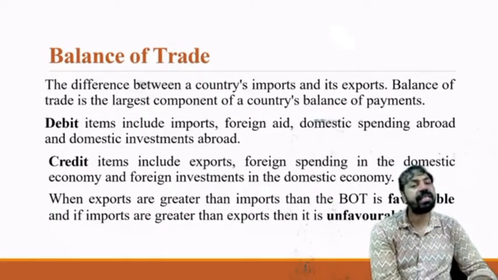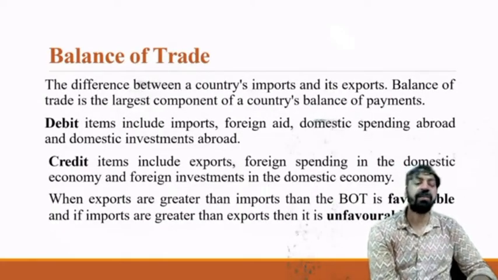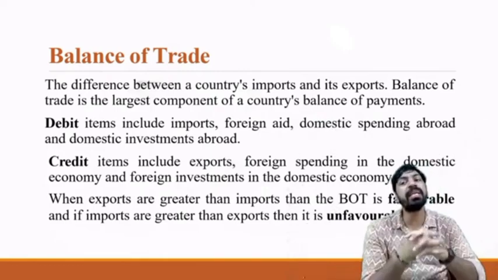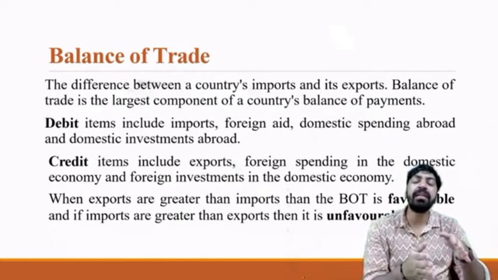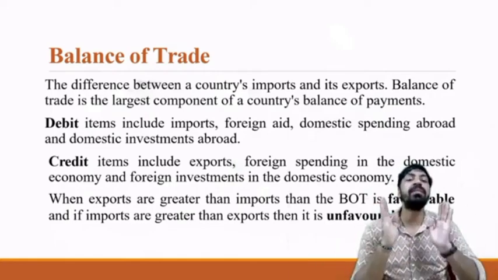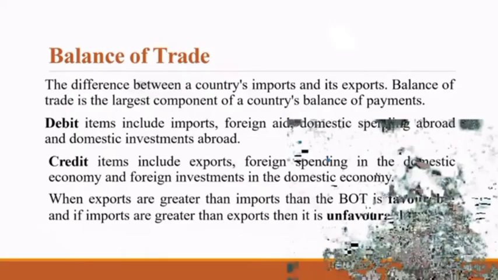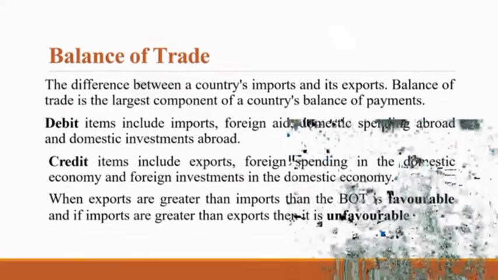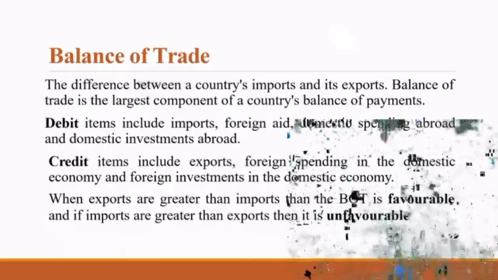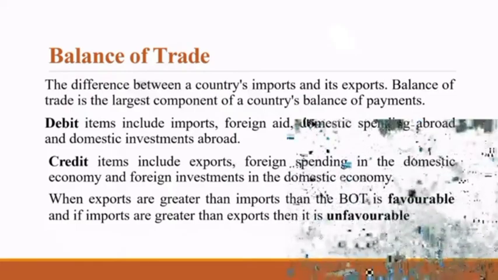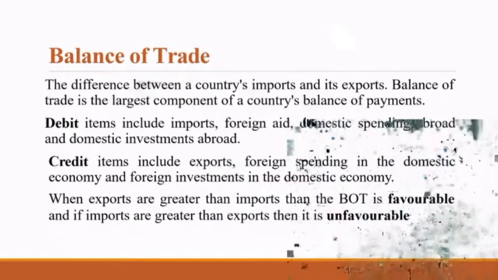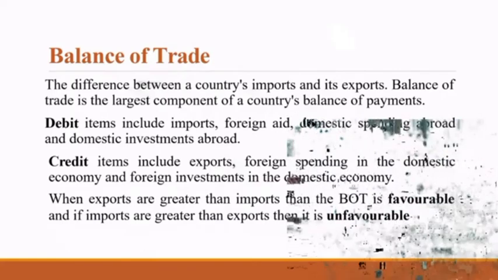Now the next concept is balance of trade. When there is a difference between a country's imports and exports, then the term balance of trade comes up. The balance of trade is the largest component of a country's balance of payment, as it is categorized into two sides of items. One is the debit side of items and the second one is the credit side of items.